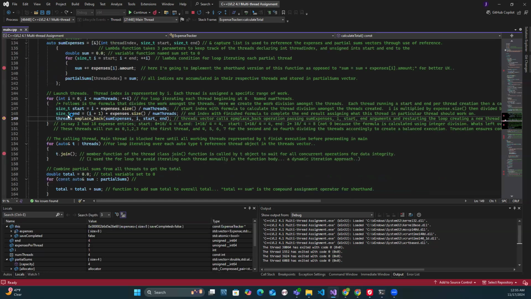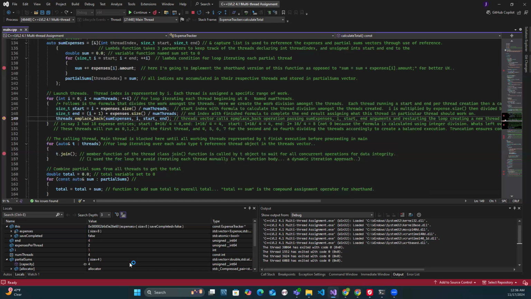Once we hit this emplace back operator, it'll put us back to the top of our lambda function. As we can see, we have one index so far.